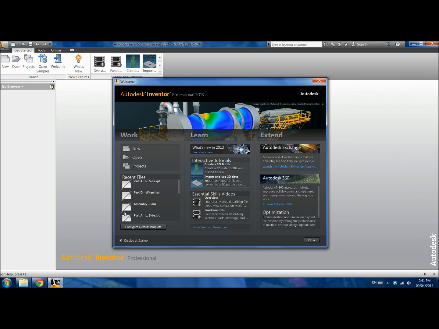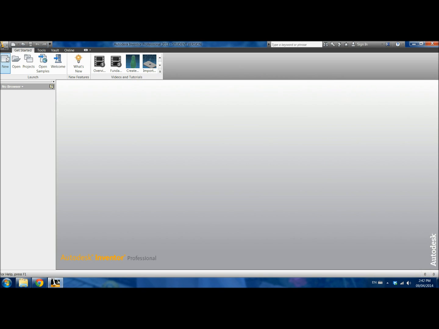So when you first open up your program, you're going to get this welcoming screen, which allows you to create new drawings here. You can click this one to open old ones, or you can click previous ones or recent files just by selecting one of these. But for the sake of this module, I'm going to close that box and just open it by highlighting and selecting this new here.